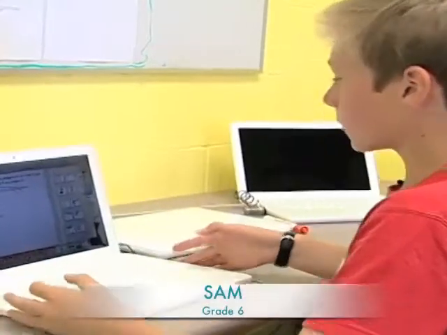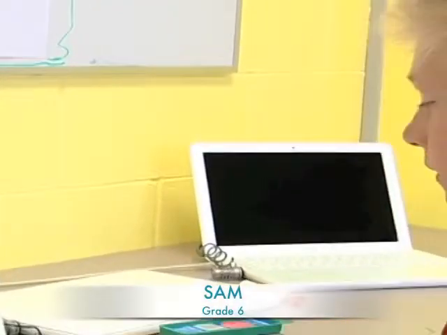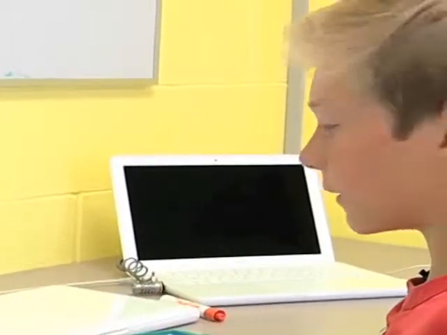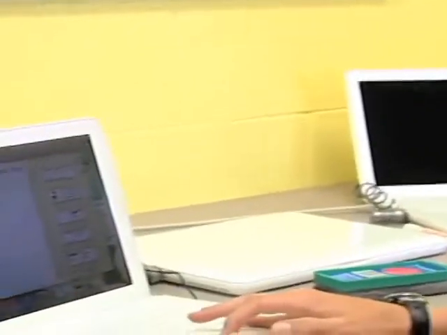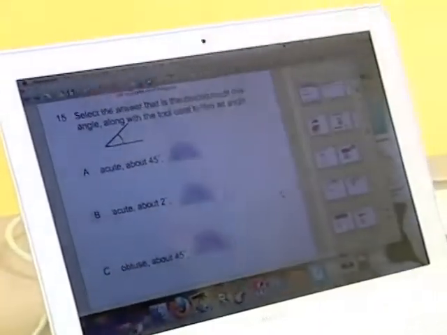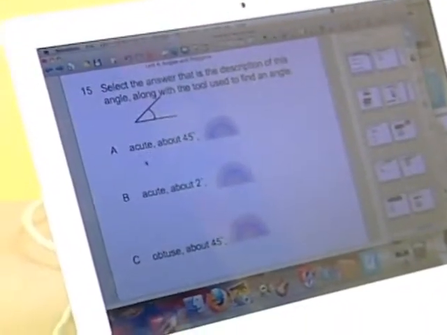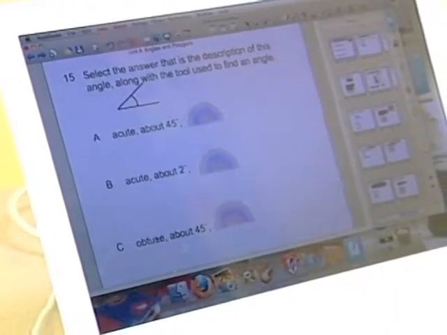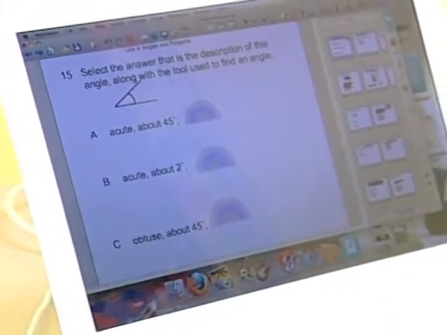Okay, so what I'm doing on my laptop, it's a Smart Notebook project where I'm summing up the entire grade 6 year textbook into one review. Now, how you would do it, instead of writing it out on paper, you would select A, B, or C with little clicking pads to select the correct answer.